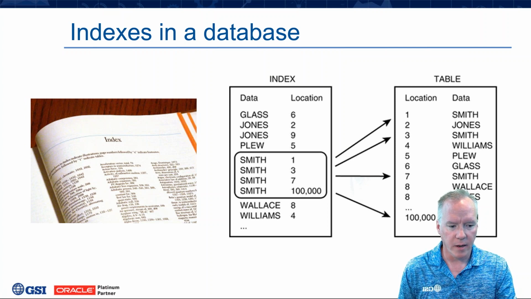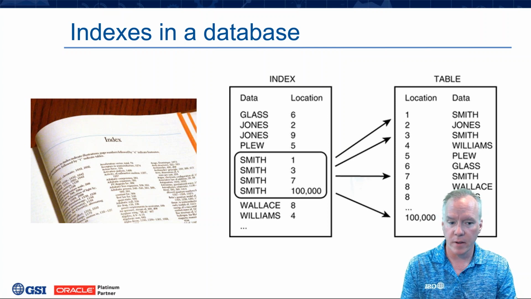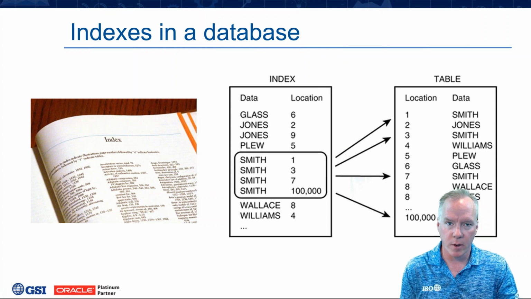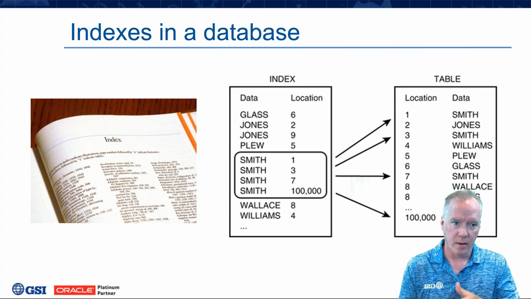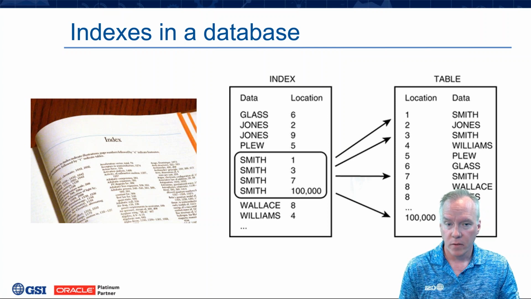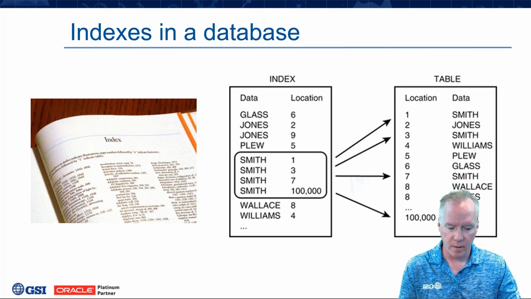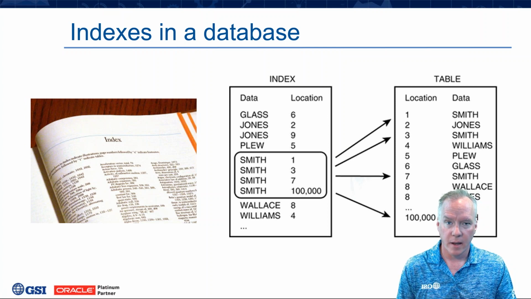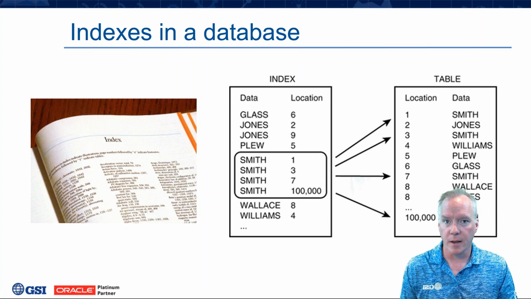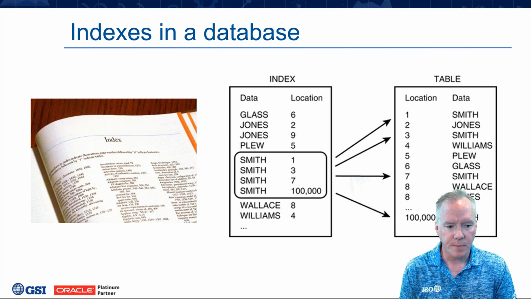So an index is a subset of the columns in the table, which can be sorted, and they point to the row that's on the table. So you put your index on columns A, B, C, and column A is like descending or something like that. When a query comes in and it matches that index, all it has to do is zoom down that index really fast and find the pointer to that record in the table. So there's two parts. It looks for the record in the index, and then it goes to the table to get the rest of the columns that you want.